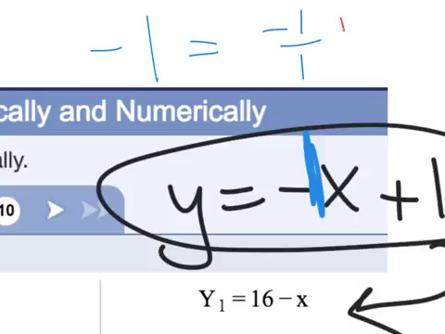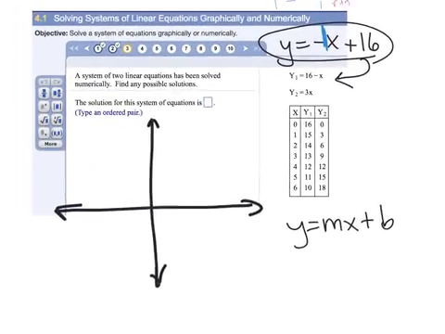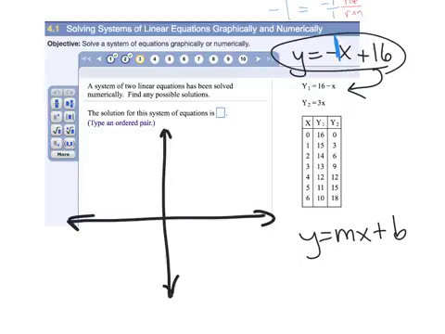So that means your rise and your run. So you're going to go down 1 over 1, down 1 over 1, down 1 over 1. All right, so the idea would be, if we're going to go back here, this line right here is going to start way up at 16, and then it's going to go down 1 over 1, down 1 over 1.